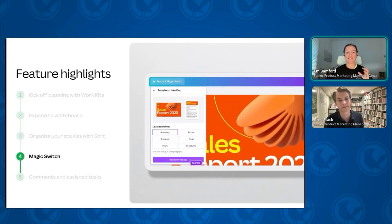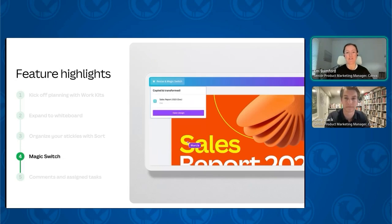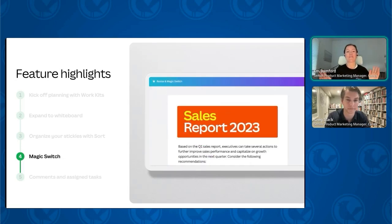Mapping ideas into themes and synthesizing them can take a long time. And we know distilling information from a whiteboard or wherever you've laid out your opportunities is an important but time-consuming task. And to help you go from brainstorming through to pulling together an awesome campaign brief, you can now transform those whiteboards into docs with magic resize in one click. And I cannot tell you how much I love this feature to remove any copying and pasting and all the faff that comes along with that. It works by leaning on AI to summarize all the text, identify those key themes and even actions, and in a click, you turn great ideas into laid out plans.